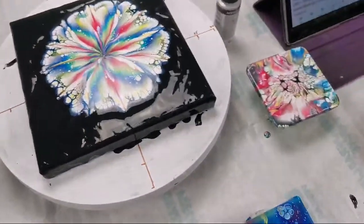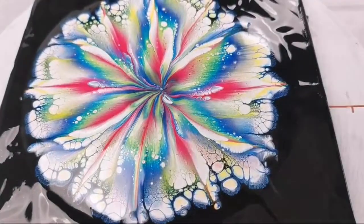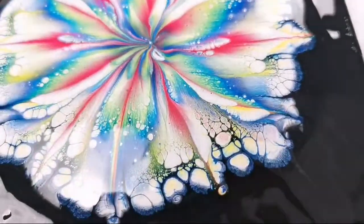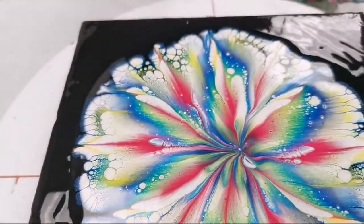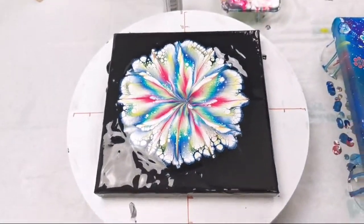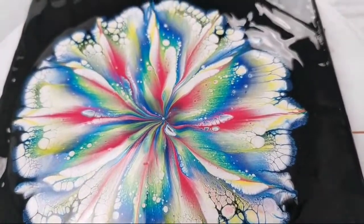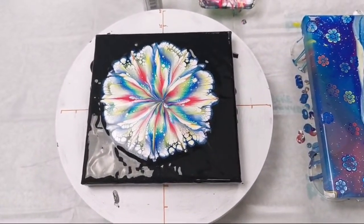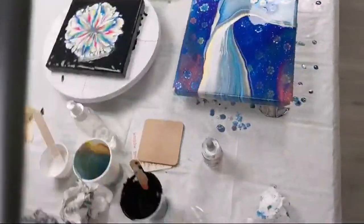I hope that to try, whoops, sorry. So try to use Extreme Sheen, Decard, Sterling Silver with white for your lacing. If you will not have anything, you will not get this lacing, but maybe you can thin them down a little bit. I probably used just a little too thick paints, but this was an experiment. I hope that you like it too.